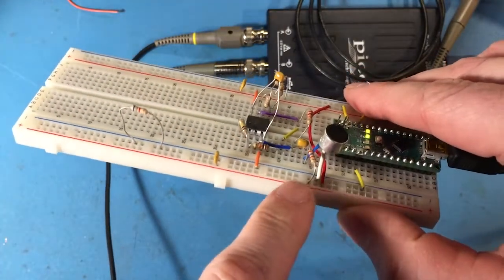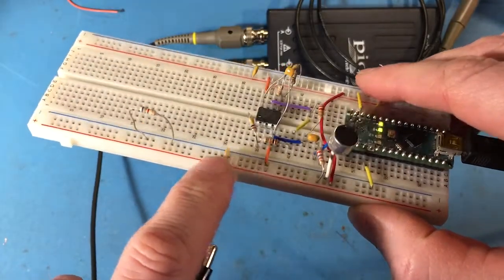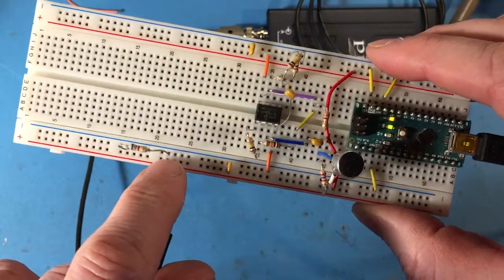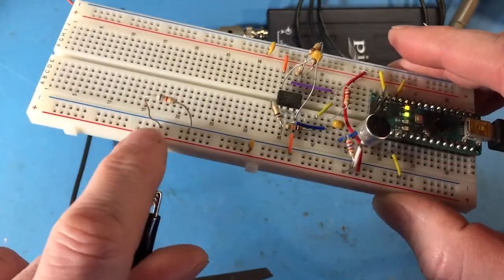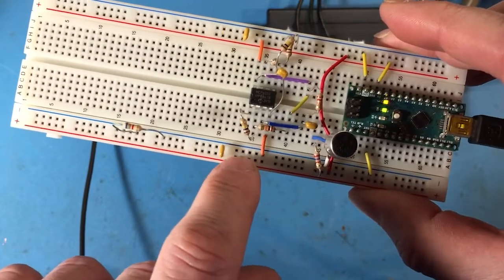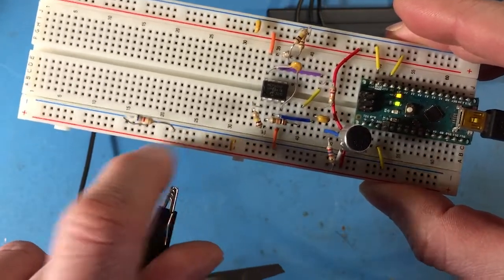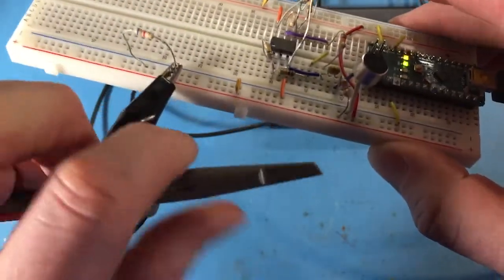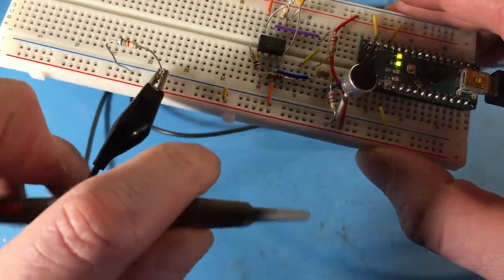And there's no real good place to connect the ground on the circuit. And I don't want to get too close to the parts just in case I short it out. So I made use of this resistor right here. I plugged both of the legs into the ground bus on the circuit board. So that bus right there is connected to ground. And I'm literally using it as a connection point. So I'm not using it for its resistance value, I'm just using it for those metal wires right there.